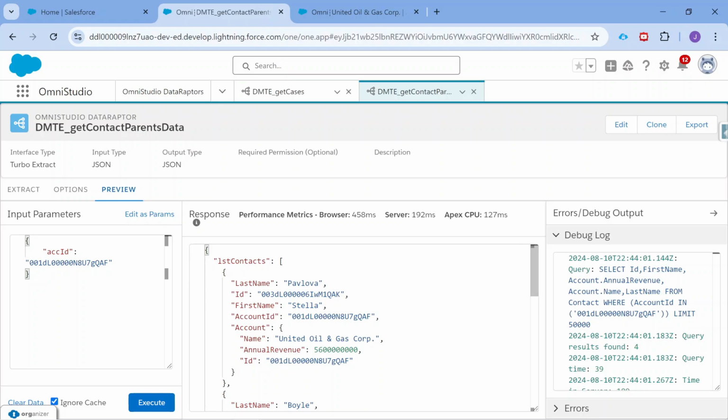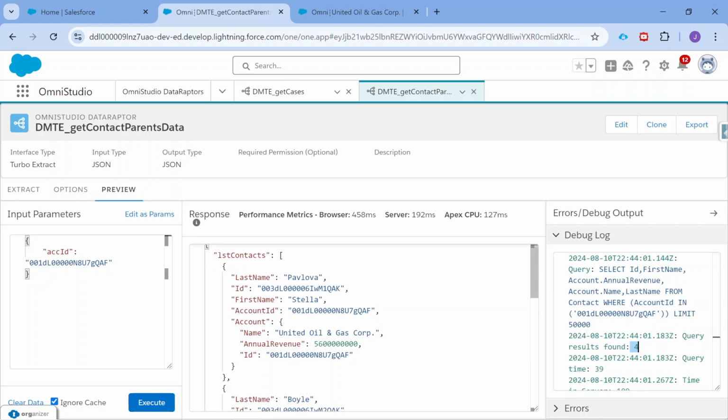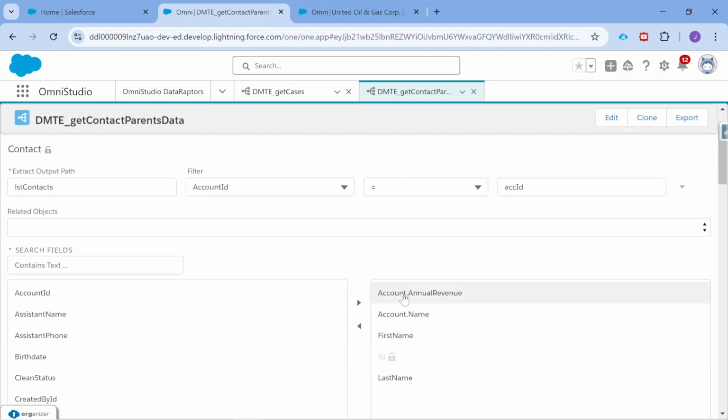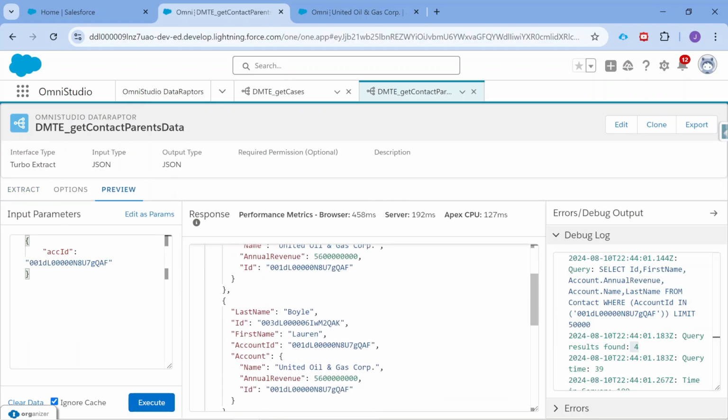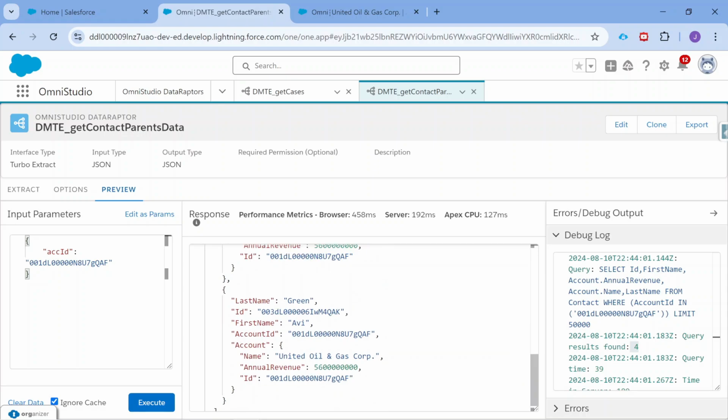How many contacts will be there? 4. So we can see here on the right side, we have 4 contacts. All are stored in the list of contacts. And then we are seeing the contact fields like last name, first name, ID and account ID. And then we are seeing the parent data. So here we have a child JSON within the main JSON. So this is the JSON for the first record. Within the JSON, we have a child JSON called account, which is the parent account, and in that we have the fields that we selected, which is name and annual revenue. ID is always selected, even though I did not mention the ID. You can also see that for contacts, ID is always selected. Similarly, the account ID is shown here. Similarly, we have the second contact record, third contact record, and the fourth contact record.